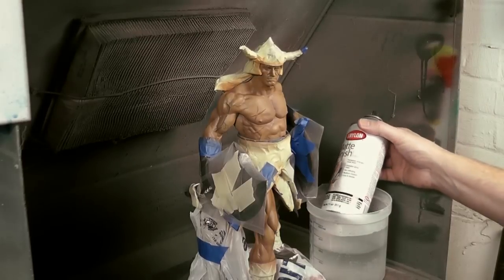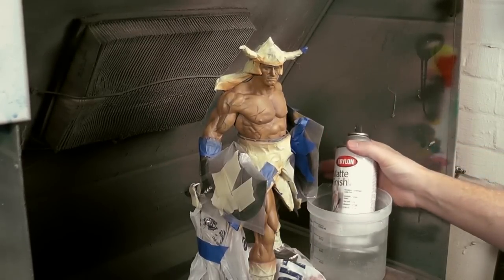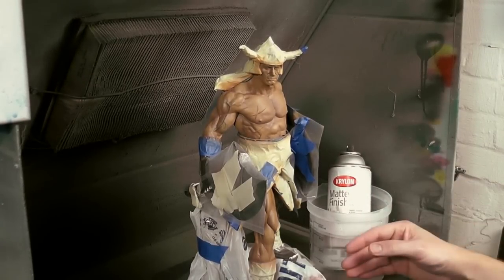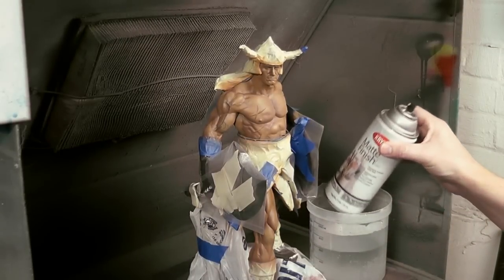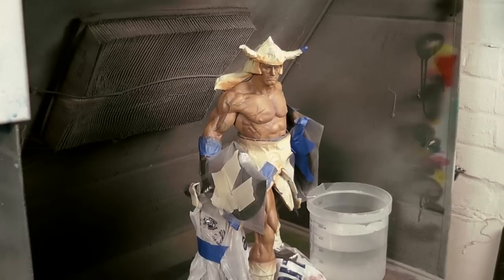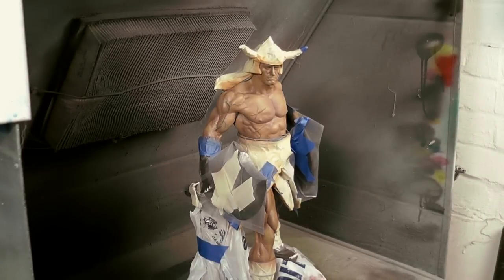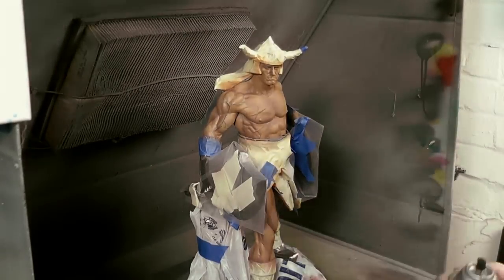Basically, this is either lacquer-based or perhaps even acrylic-based, but I have it sitting in this little jug here of hot water. And the water's not extremely hot, but it is pretty warm. And what that does is just heat it up inside, and it really does make a difference. It seems to make it flow a little better. So I'm just going to give it a good shake here. The one thing you want to be mindful of is if you get this water too hot and you put that can in there, there is the likelihood it will explode. So just get that out of the way.